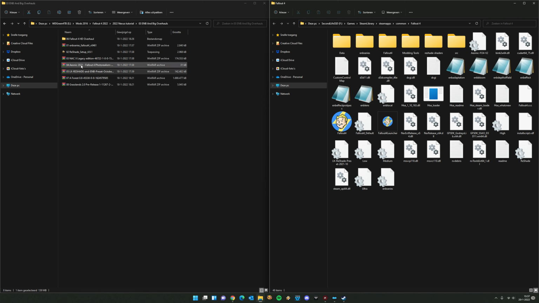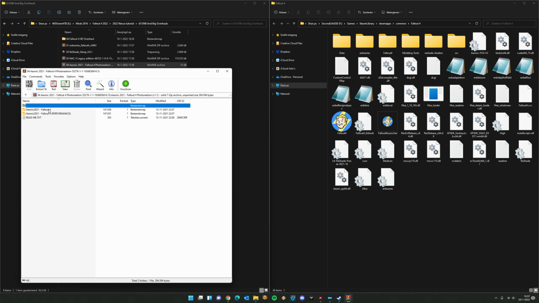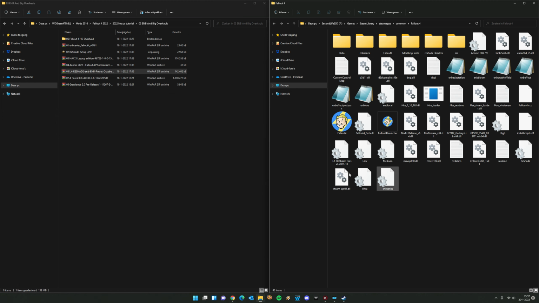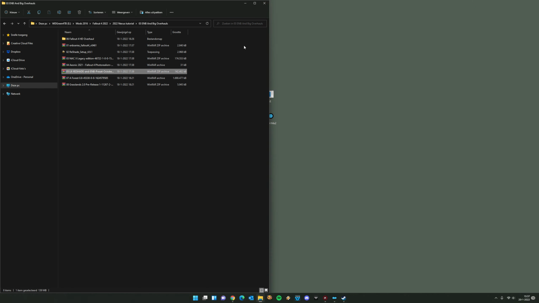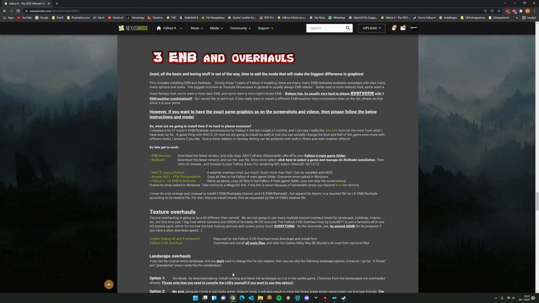But anyway, make sure to drag and drop all the stuff from your Ionic in here and from this folder, and then drop it from the LK Reshade. Everything except the screenshots and the README. That's fine. It should overwrite some older files, and then we are done for now with the Reshade stuff, because in game we need to do a couple more things, but we'll come to that later. So let's see what we need to do now.